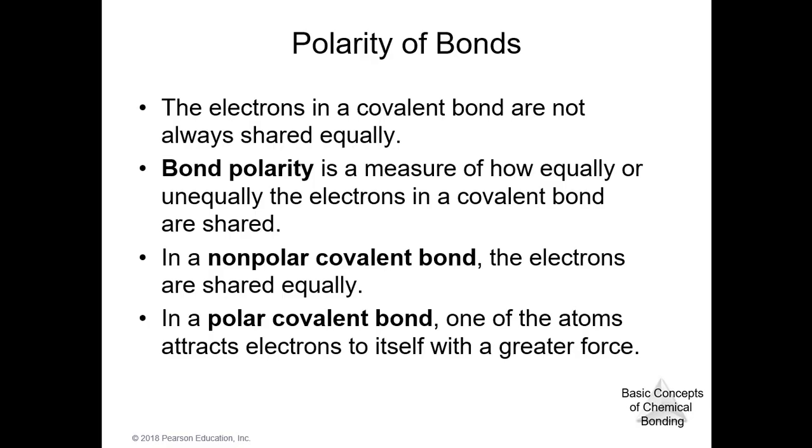Okay, in this section, we're talking about bond polarity. Bond polarity mainly depends on electronegativity. By looking at the electronegativity difference between the two atoms involved in the bond, we can predict what type of bond it is. We have ionic bonding and covalent bonding. In covalent bonding, depending on how the electron pair is shared between the two atoms, we can further divide covalent bonding into nonpolar covalent and polar covalent bonding.